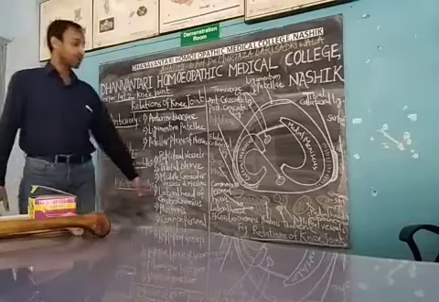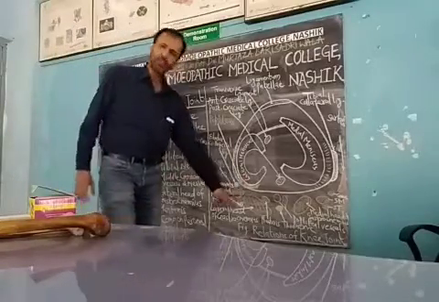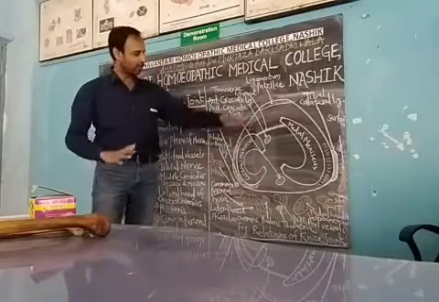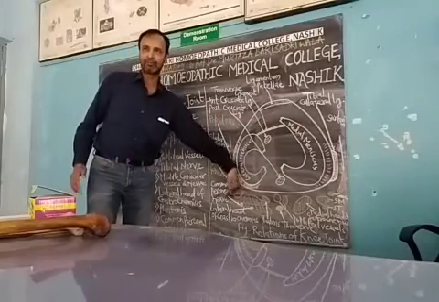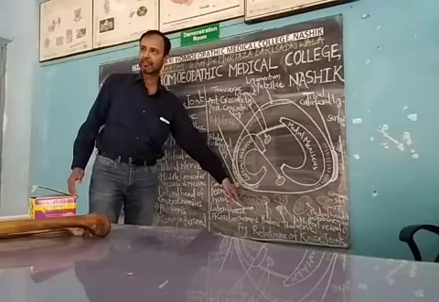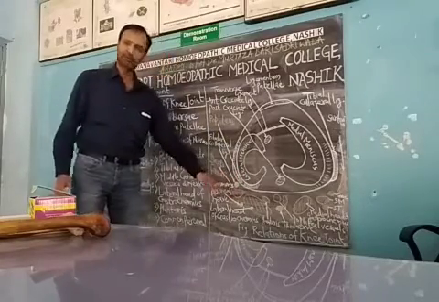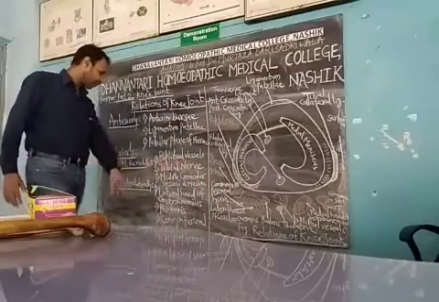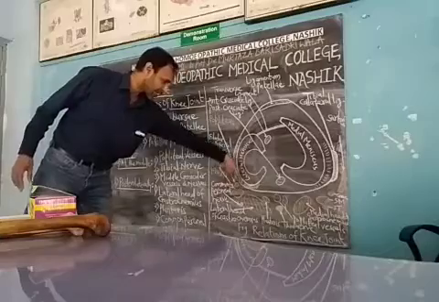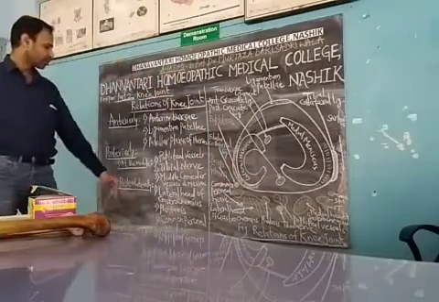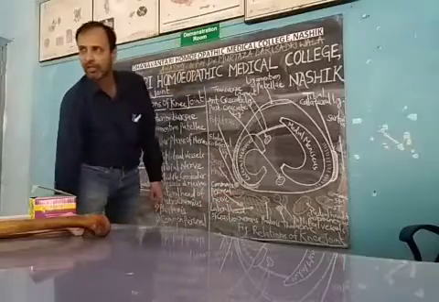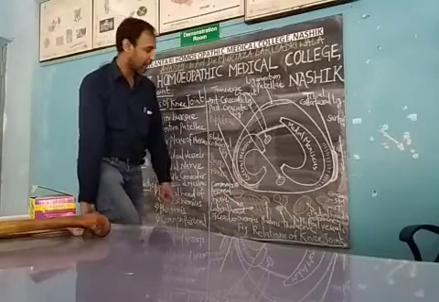Now we'll see the posterior lateral relations. You can see in this diagram; if you draw this diagram, it is very easy to make out the points. On the posterior lateral side, the relations are again muscles and nerves, very prominently. Here again are three relations on the posterior and lateral aspect. First is the lateral head of the gastrocnemius, a very big, large muscle, part of the calf muscle group.